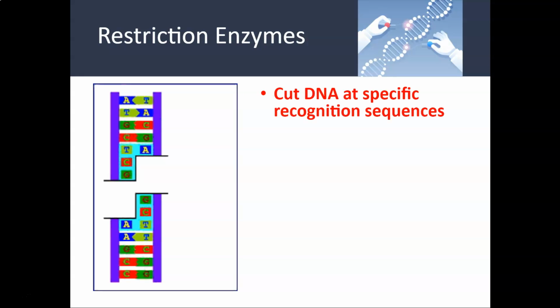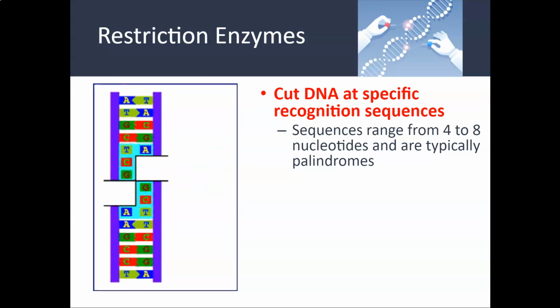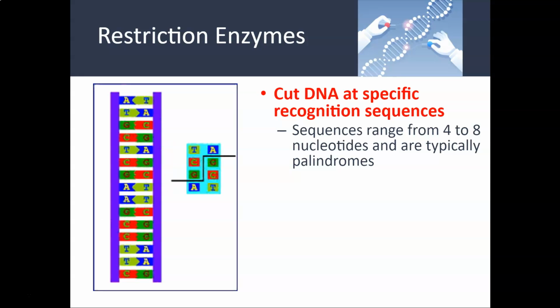Now we're going to talk about what a restriction enzyme is. A restriction enzyme is used to cut DNA at specific recognition sequences. So that's a really important sequence. They're usually from about 4 to 8 nucleotides, so A's, T's, C's, and G's, and they're usually what we call palindromes, meaning if you look at them one way, so T, C, G, A, if you go backwards up, it's T, C, G, A. So they run opposite of each other, but they're palindromes because if you go down, it's the same, and if you go up, it's the same.